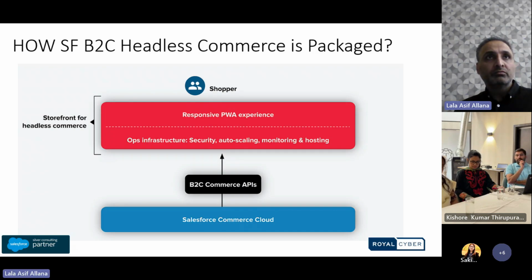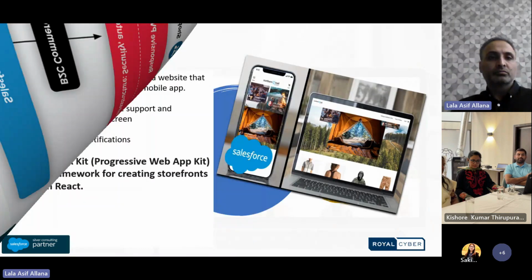I think it has evolved a lot, right? Since its beginning, it has evolved a lot. It's much more mature now, right? So merchants can start using it, right? It's not as immature as it was one year back, right? So it's in a much better position now. But yeah, I think it's good to have that application.